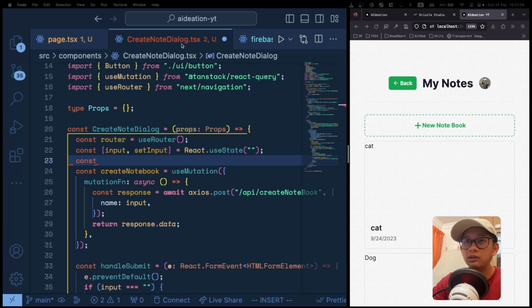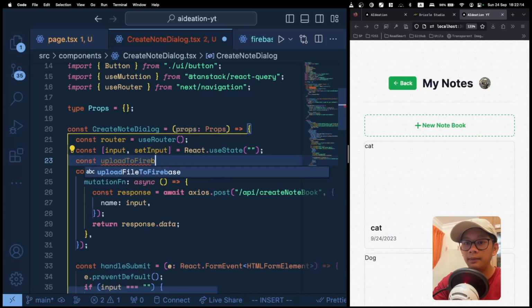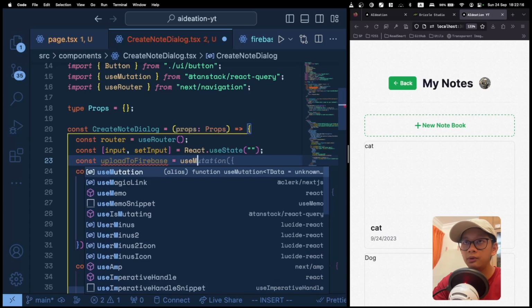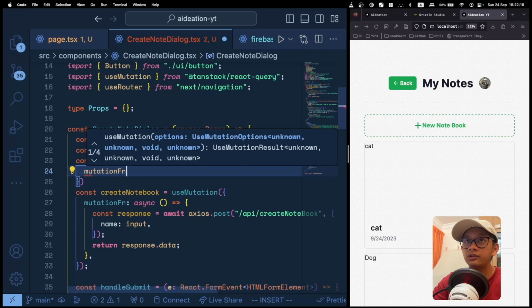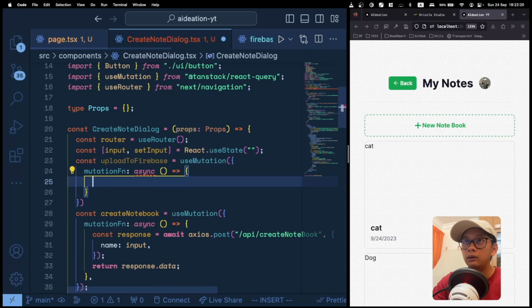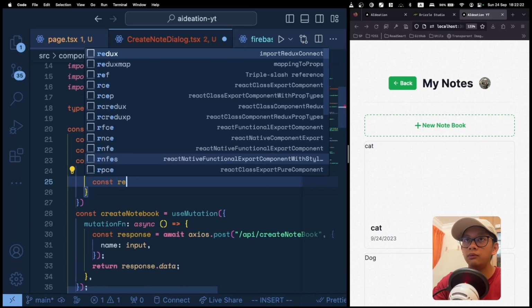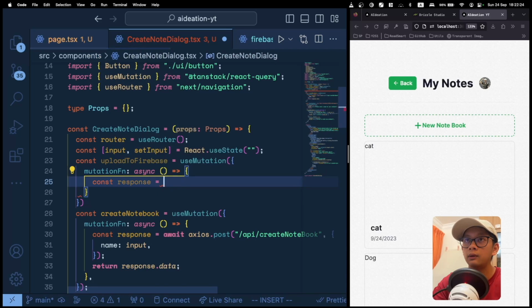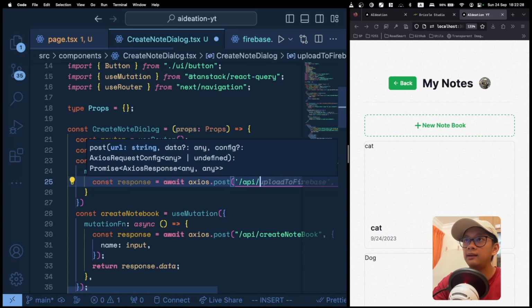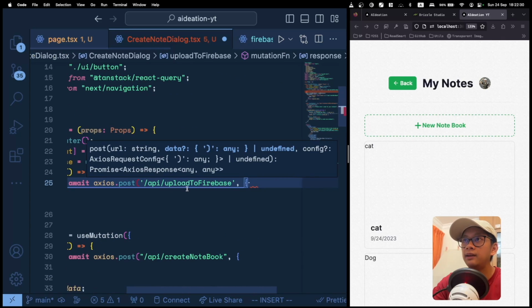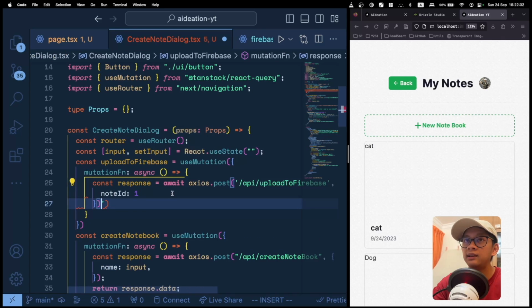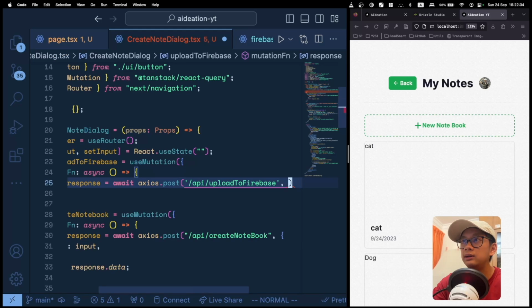So let me just do const uploadToFirebase. This is gonna be useMutation. The mutation function this time will be async, right? const response equals await axios.post /api/uploadToFirebase, and passing in the node ID. Wait, so let me just delete this.